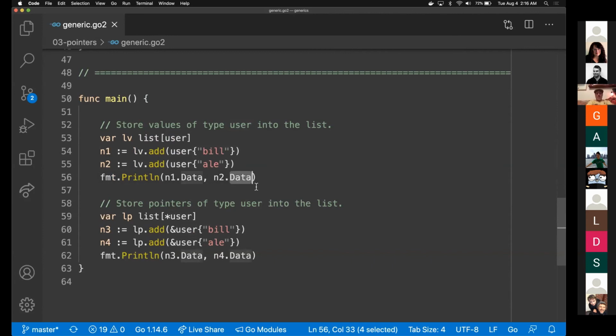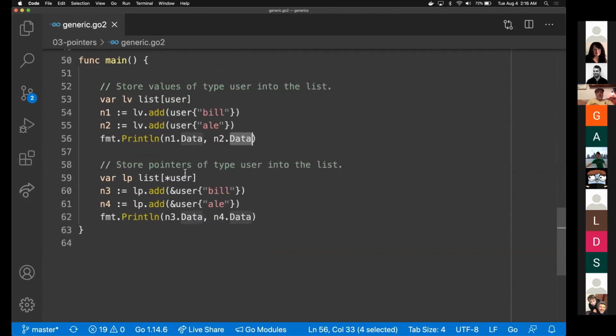But we could also say to the linked list in this case, no, we want T to represent a pointer of type user. And we're going to use our pointer semantics here. And you can see here now on the add call, when I'm constructing these user values, I take their addresses. And you'll see here that these are addresses coming back out.